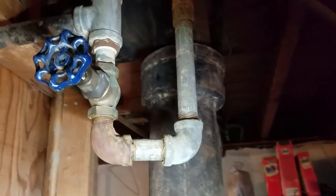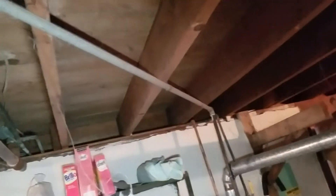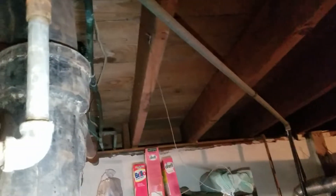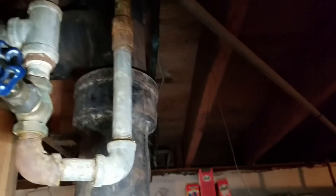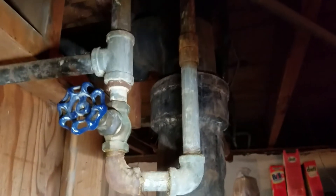Another side note: this is galvanized pipe. All this silver — that whole length is galvanized. Galvanized is supposed to be for water. If you're doing gas, like propane or natural gas, you should use the black pipe, which is what this is. So in the future, I would recommend replacing that with black pipe. That piece of pipe looks like it's been there at least 20 years, but it does leave off corrosion with the gases, and that can eventually block up your valves. If you're putting in new plumbing, you should use black pipe for the gas lines.